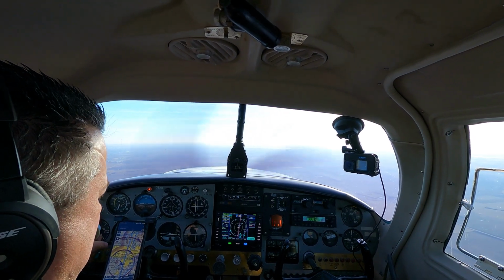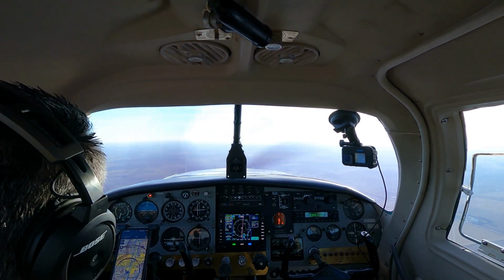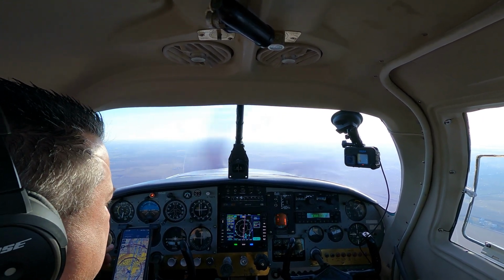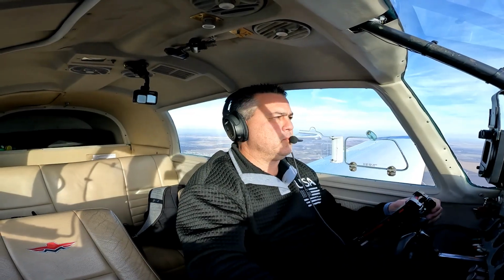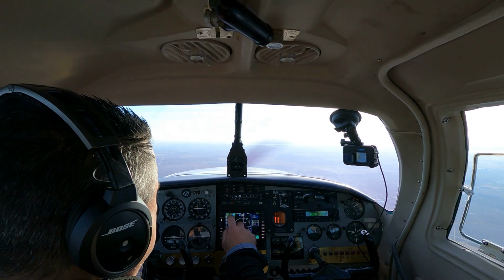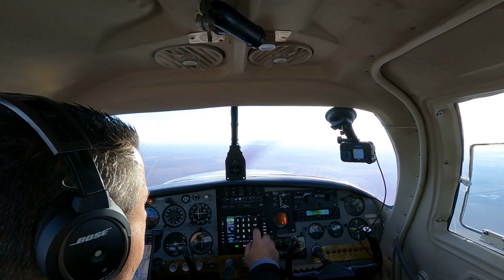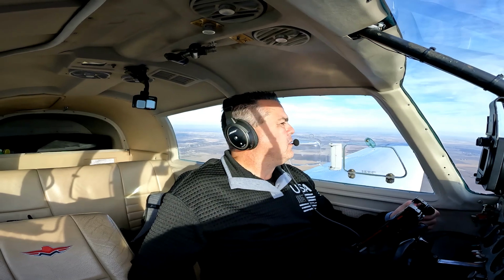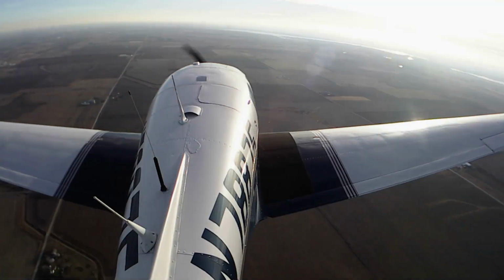Des Moines Approach, King Air 810 Bravo Sierra, leveling 1,000, we have uniform. King Air 810 Bravo Sierra, Des Moines Approach, descend and maintain 7,000. 7,000, Zero Bravo Sierra. Moody 875, contact approach on 135.2. 135.2 for Moody 875. Des Moines Approach, Moody 78875, 3000. Moody 78875, Des Moines Approach, roger.